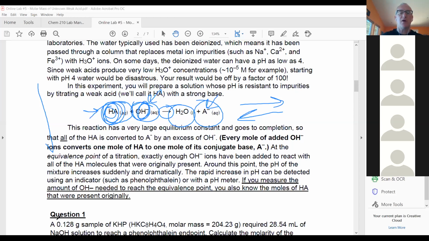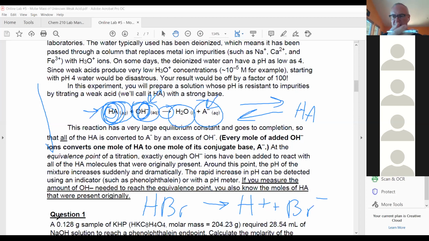No, there's a change. With a strong acid, let's say I've got hydrobromic acid. I dissolve hydrobromic acid in water. All of it goes to H+ and Br-. All of it gets converted. I put in a weak acid, like HA, and we're just using A. A could be anything like acetate or lactate or whatever the acid is. When I put that in water, only a small amount of it goes to H+ and A-. Very, very little, like maybe less than 1%. And so the pH doesn't change nearly as much, which is good.